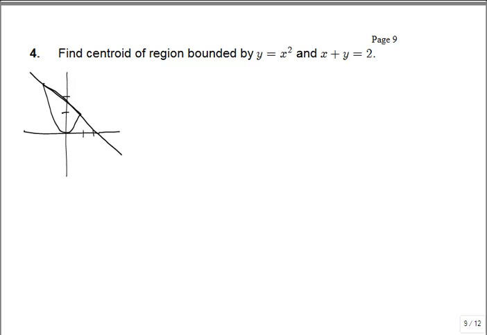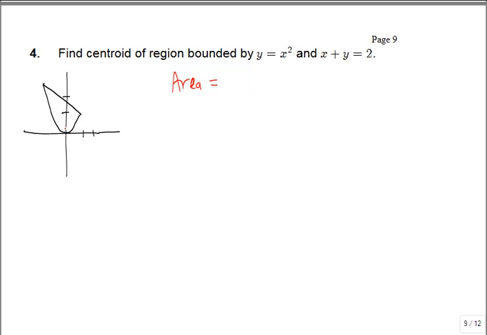All right, so if we take a look at this piece, we want to find its centroid. Again, when it says centroid, that lets you assume that your density, your rho, is equal to 1. So it just gives you one less piece of that formula that you have to worry about. So step one is always to find the original area of this region. Now, if you did have a linear density, a density rho, then you would just take this area that we're going to find and you would multiply it by that rho. When we're finding a centroid, we just get to assume that that rho is 1, so it's not going to change this area at all.